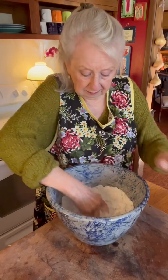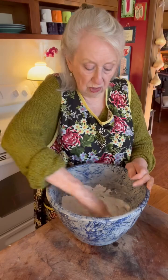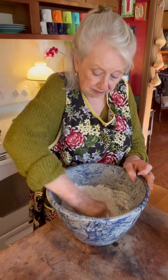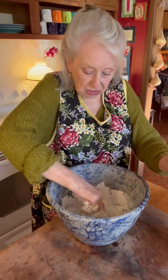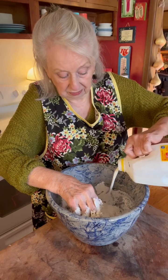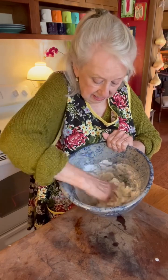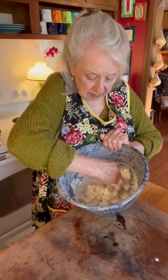grease. Look at there, it's already happening. I'm going to put a little bit more, still a little bit dry. Put just a tad more. You don't have to measure. And I'll show you why in just a second. Okay, that's looking good, looking good. All right, I think that's about it. Let me show you what we're going to do now.